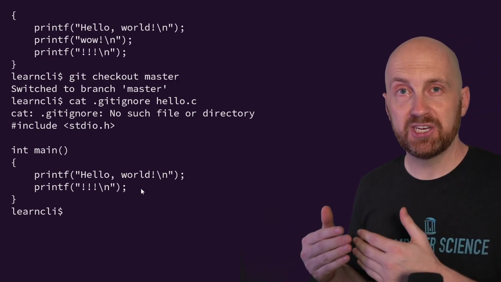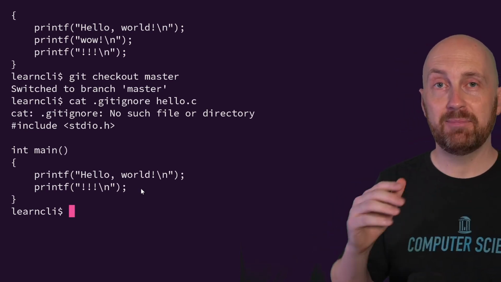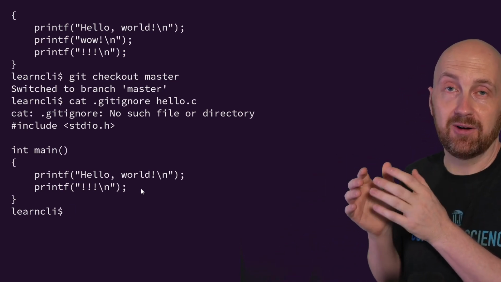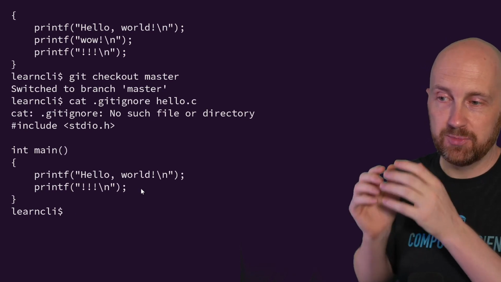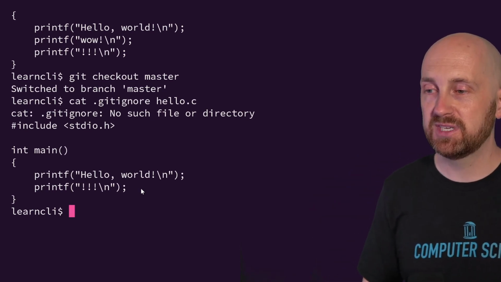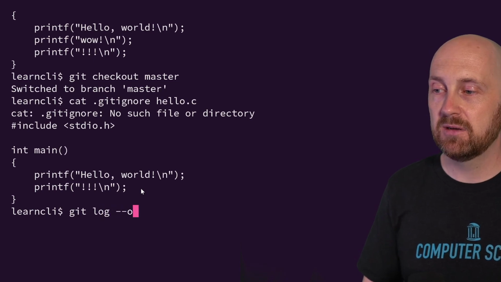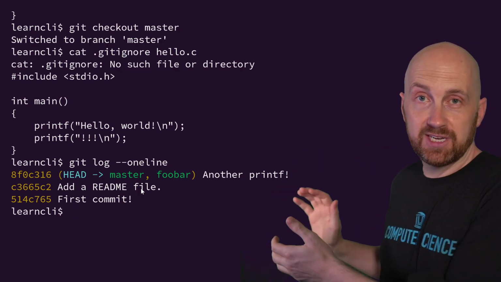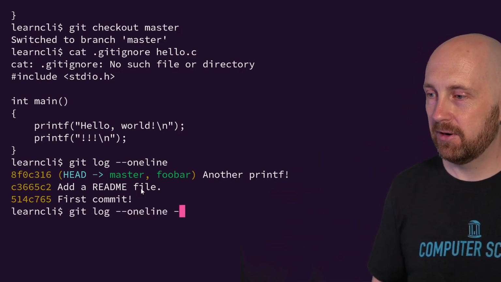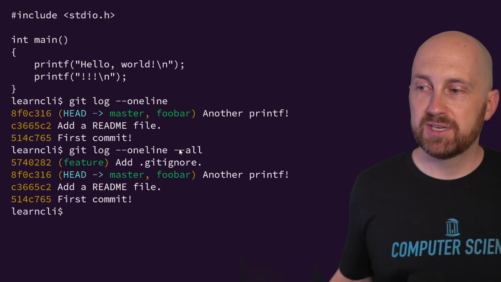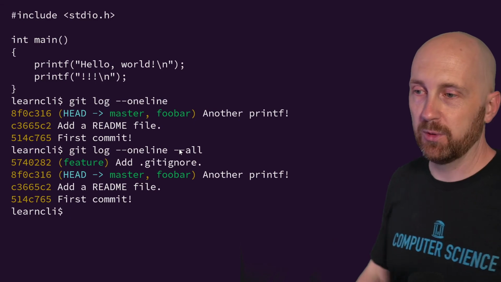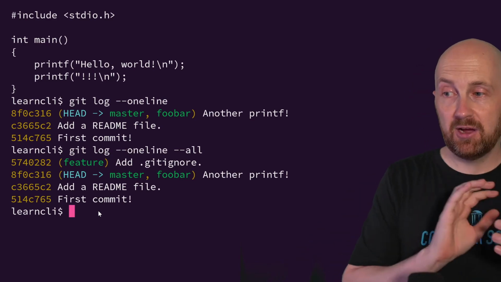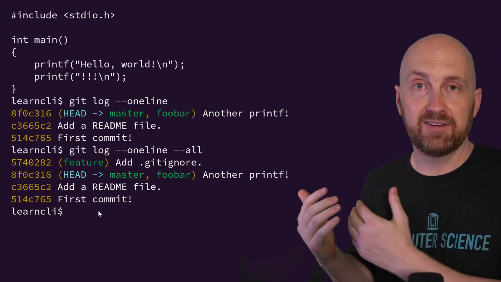Right, so by switching branches, we checked out the master branch, and what happened was our working directory's contents were then reverted back to what was in our commit at that point in time. So on the master branch at that specific commit before we made the most recent commit. So we could see this with git log as well. So git log one line. Notice that it's going from where the head currently is and trying to trace the log backwards from there. I think if I were to add all here, we would see that not only are we going to include back the history from where we are, but all other commits as well. And you'll see that, yeah, sure enough, that feature branch is still there. But when we checked out master, we moved branches and we went back to this point in time.